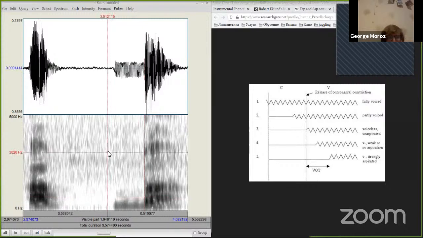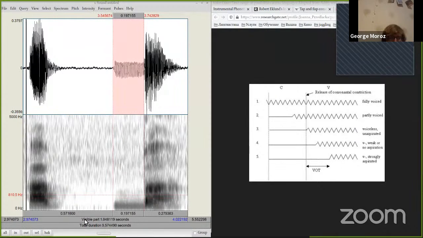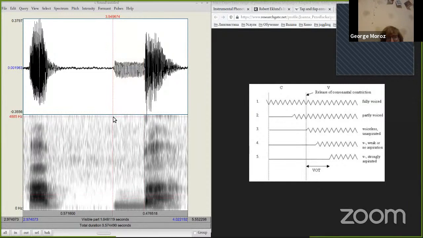If this was a burst, then we'd see something across the whole spectrum. So we can't see any burst. So this is kind of a voiceless and then voiced part. So this is a partially voiced consonant. Up, ba. So it was up, ba. I've never used it in any language. I actually studied some languages that have this feature.